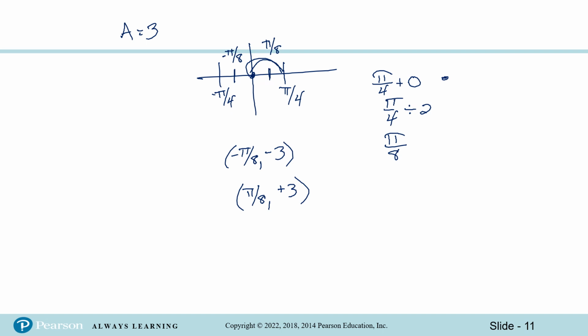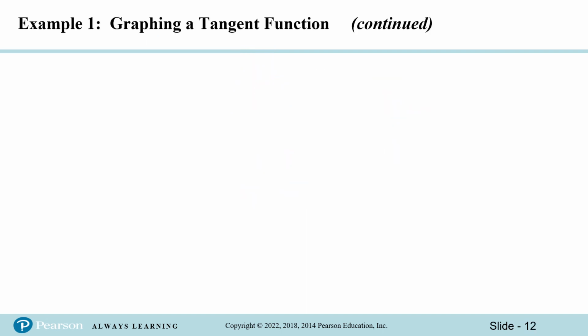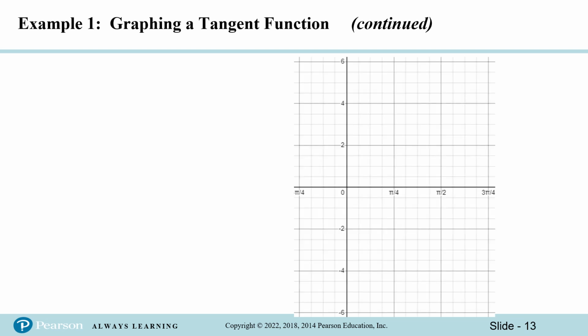All right, let's take those points that we know. Okay, so we have, I'm trying to remember, pi over 4. There it was. Asymptotes at negative pi over 4, pi over 4, and that's one period, and then we could keep on going if we wanted. So that would be another period.